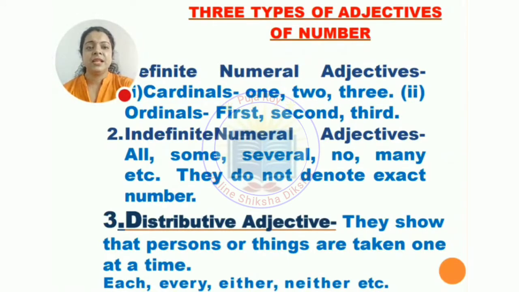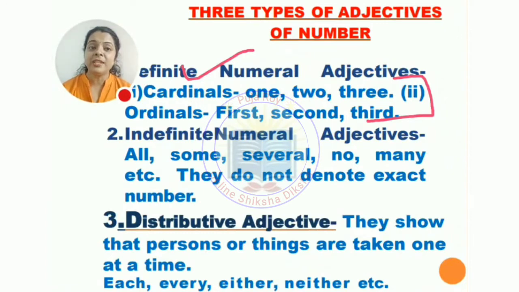First we have definite numeral adjectives. What is definite? Definite is which is fixed, which is sure. Here we have the cardinal numbers and ordinal numbers. You know in maths, cardinal numbers 1, 2, 3, 4, 5 and ordinal numbers first, second, third, fourth. So these are the 2 types of number. Cardinal numbers and ordinal numbers, they all are taken as the definite numeral adjective because here the number is fixed. The number is sure. We are actually sure about the number.